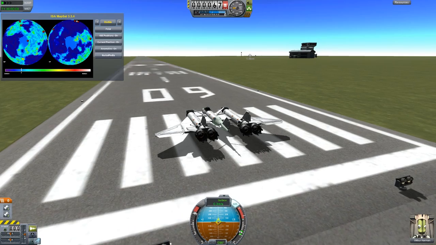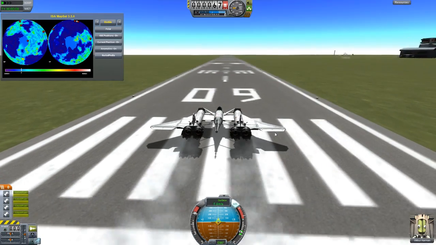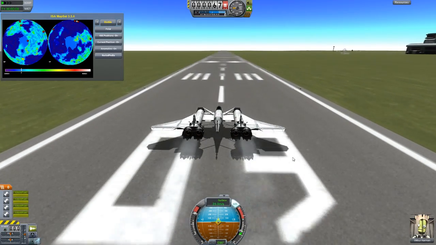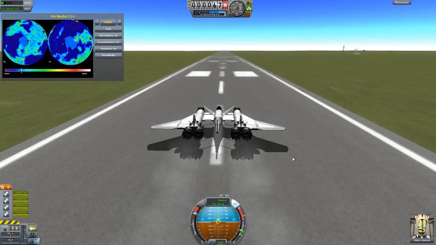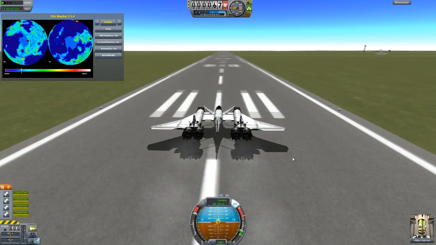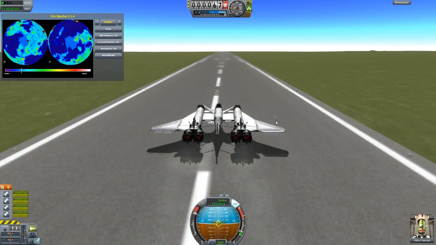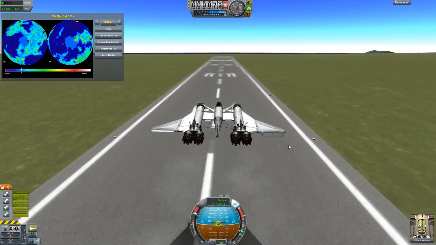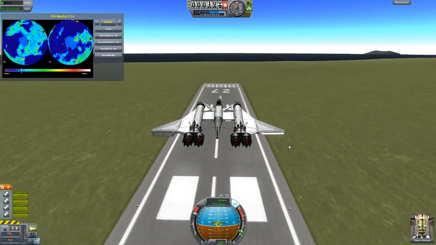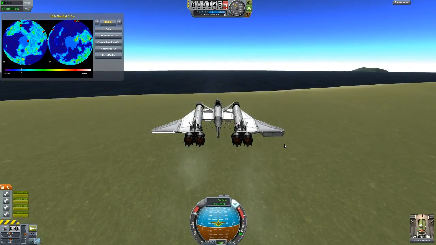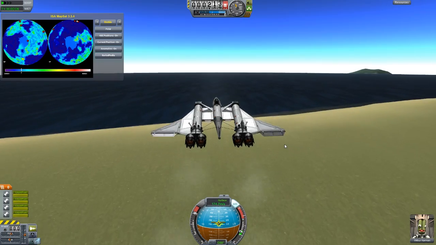Let's get the avionics turned on so we can actually fly this thing, because it's kind of a little bit unstable, but it's not that bad once you have the avionics on. Flying it without them is not fun. I need to turn the rendering quality up or something. I guess I must have gotten changed at some point. That looks weird. Anyway, there's lots of little flapping going on as it tries to stabilize here.